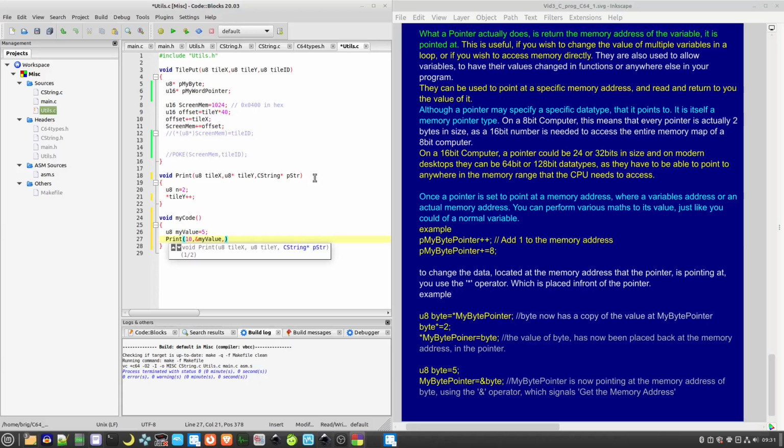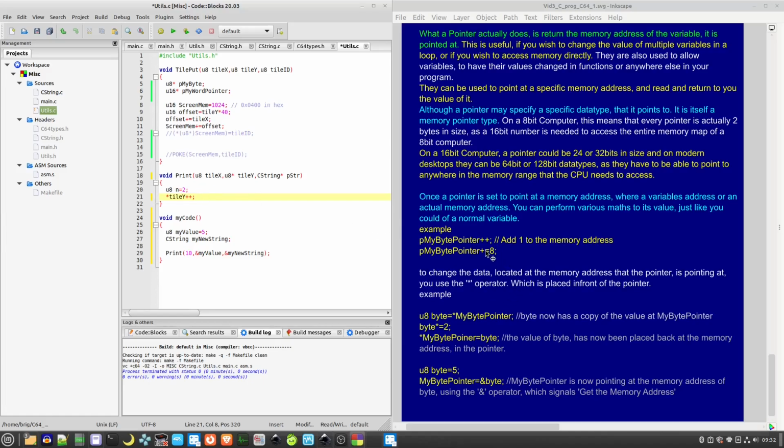And then you would do the same if we had a C string, for example, and we wanted to pass both of these to the print function. Then you use the ampersand symbol in front of each of them to indicate that what you're actually passing is the memory address. So now that we have the memory address, we can basically change the value or the contents of it.